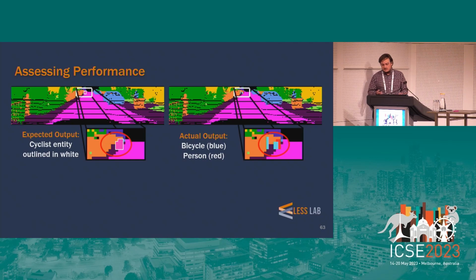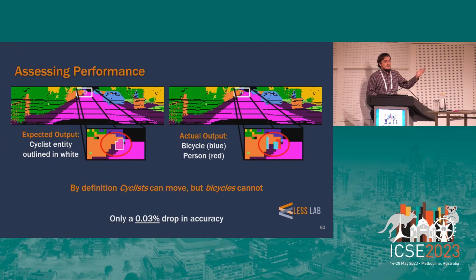That sounds fine enough. But actually, under the labeling scheme that we have, a cyclist is mobile, as in I'm riding the bike, but a bike is a stationary entity. So a person standing next to a bike behaves very differently from a cyclist. And if I'm going to hand this to my downstream navigation task, it needs to know the difference between the two. Otherwise, I may not be able to safely identify them and take the action I need. But the problem is, this potentially safety critical failure only affects 0.03% of the points in the point cloud.